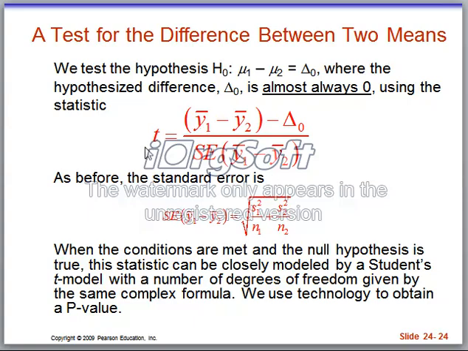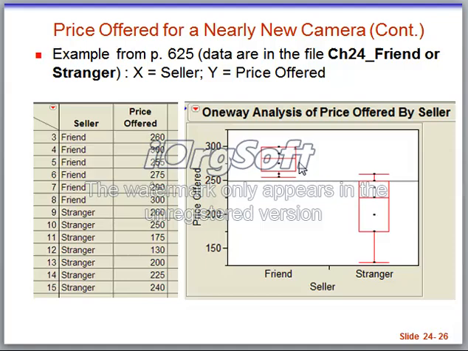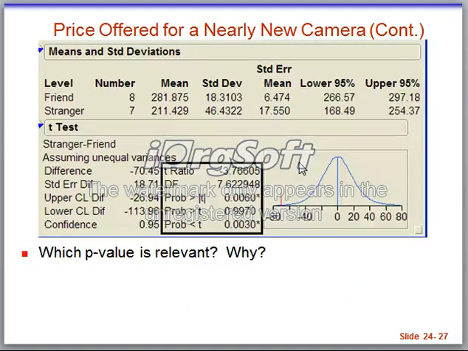We have it somewhere else. The degrees of freedom for this one is the wacky one, and we would have to give it to you, but don't worry about that. The test statistic T is described as the difference between the two means, minus the hypothesized difference, which you can ignore, that is assumed 0, over the standard error of the two means. So we're going to look at the difference we find from the 2 sample means, y bar 1 minus y bar 2, over the standard error of the difference between the two means. So what we have going on here is a statistical test to see if there truly is a difference.